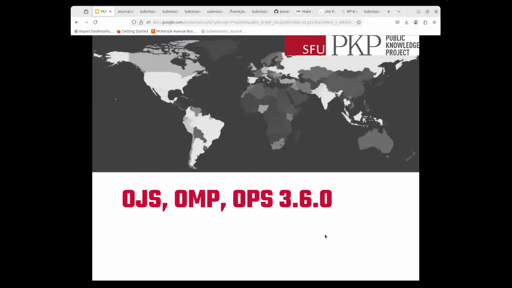Okay, I'll start talking now about OJS, OMP, and OPS 3.6, and we've got some features to present here. And again, I just have to reiterate how busy the dev team has been on this stuff. There's a lot in 3.5 that looks quite good, and I have to give credit to Yarda and Blessy on the front end, Eric on API stuff, and the rest of the dev team, just working very hard to make sure that this is a large feature set done quite reliably and efficiently. But since 3.5 is coming out today, we've actually been working on 3.6 for the last 6+ months, and we'd like to show you some of the features that are going into that as well.